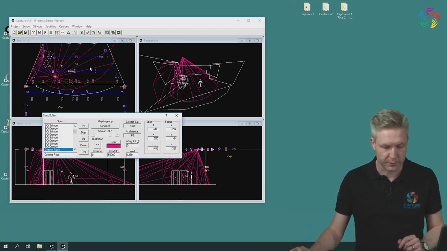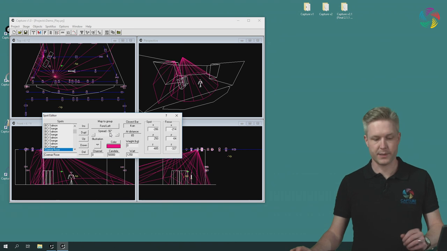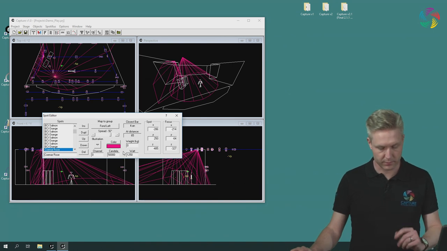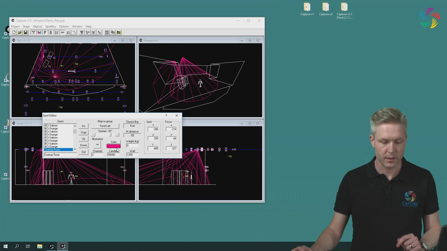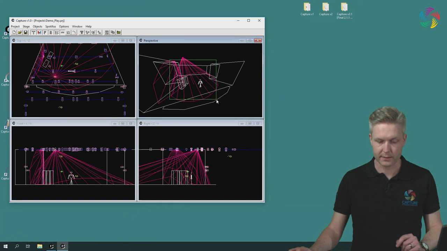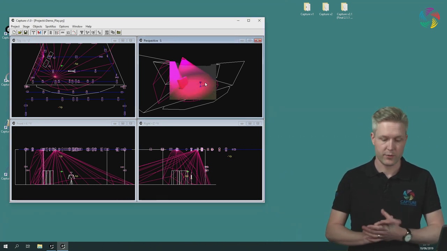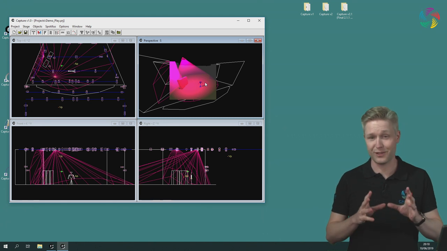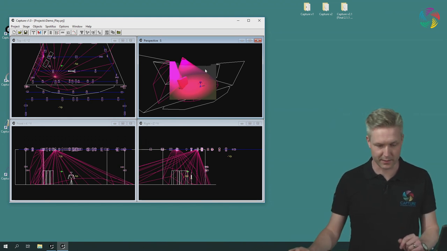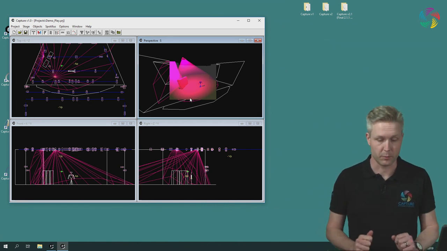Now, in addition to the spot groups, there was also the spot editor, which has a list of all the spots in the project and allows you to change properties like the field angle, the wattage, the brightness, and a few, but not very many properties. Now, the reason we have a brightness setting is because you could actually select a portion of the perspective view and hit a render button, which did a ray tracing of the region you had selected. Of course, this took a lot longer than 10 seconds back then. What we're looking at here would have been science fiction back in 98. So you had the crude wireframe view and these renders available to you.